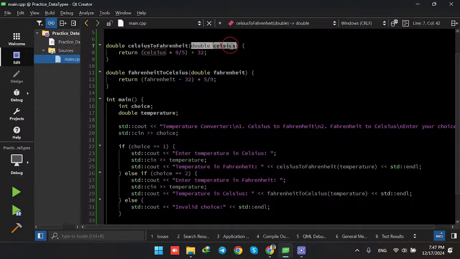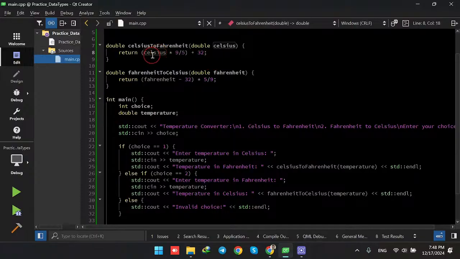It's of type double, so it is going to return a double value for us, and its argument is also a double. It is going to do some mathematical operations here and return the output. Basically, this is the formula for converting a Celsius degree to a Fahrenheit degree.